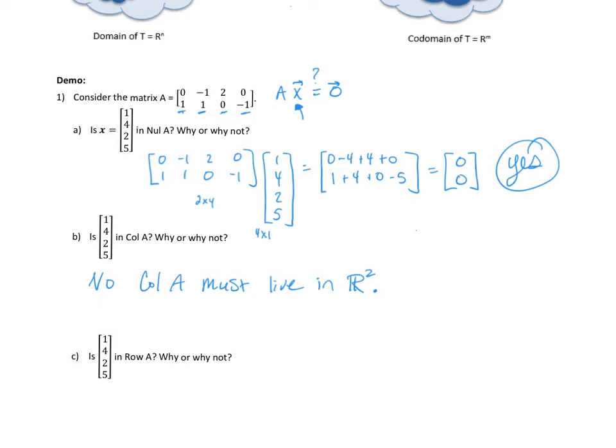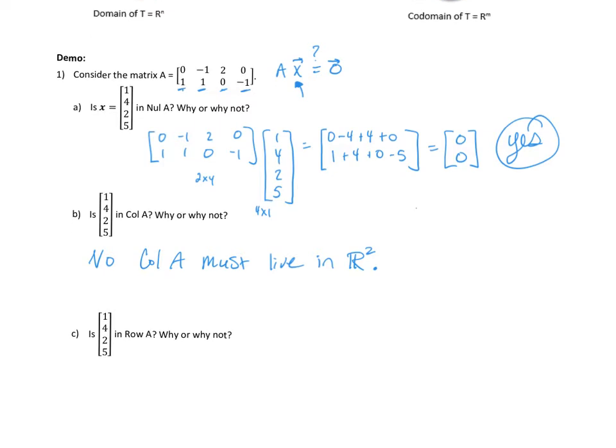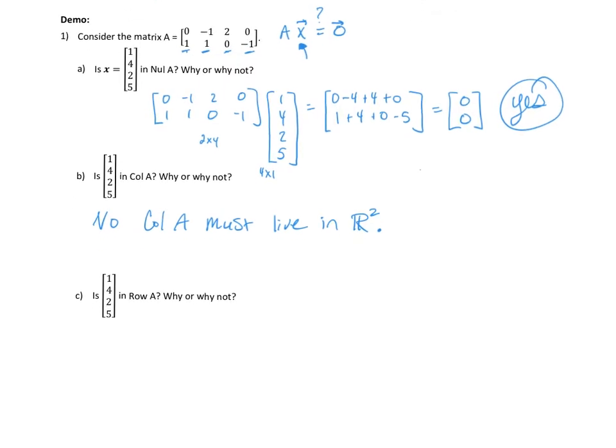Why or why not? Okay, so the row space of A is the set of all linear combinations of the rows of A. That means we're going to treat each row in A as a vector. And if we put a weight on it, are there weights that we can put on those 2 vectors to get this vector? So let's see, my vectors, I'm going to write them vertically because that's what we're used to. I'm writing the rows of A vertically because that's how we're used to visualizing vectors.